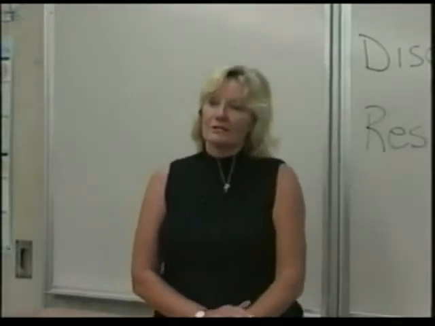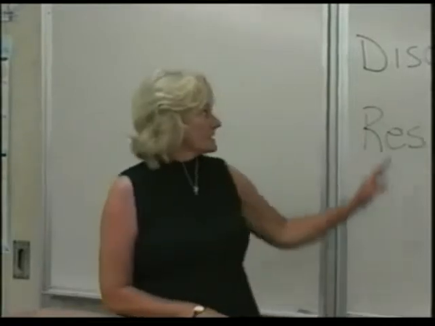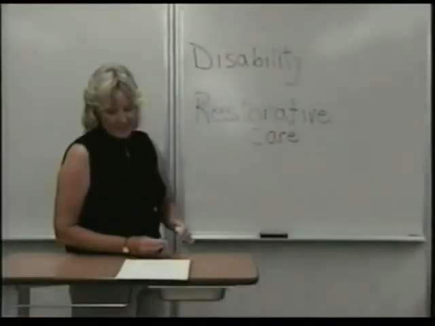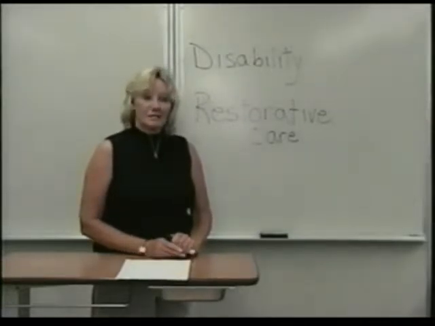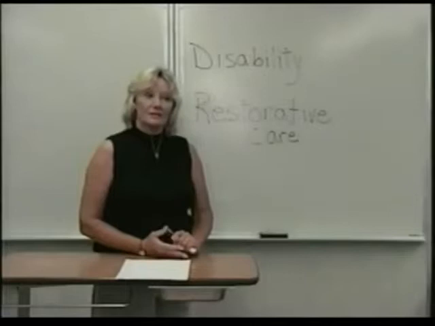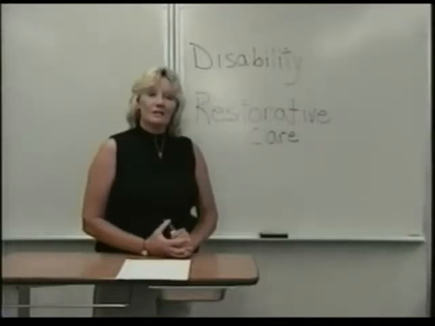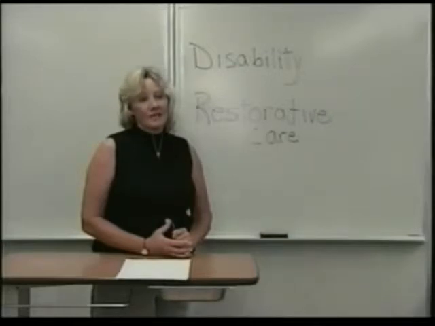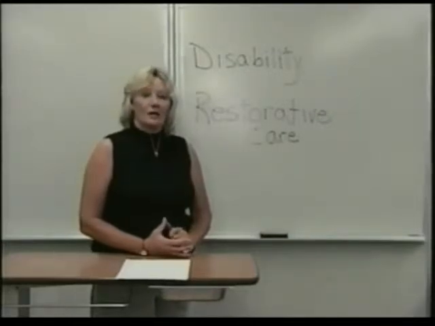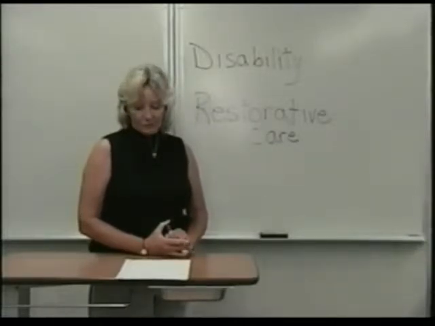First of all, we're going to discuss disability. Disability is a physical or mental condition which interferes with meeting Maslow's basic human needs. In one of the other modules, we discussed Maslow, a behavioral psychologist who outlined the needs that every human being had in order to live a full life.